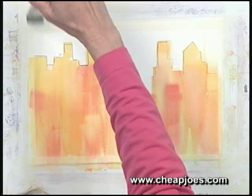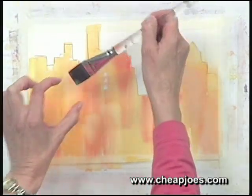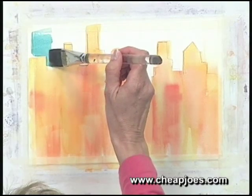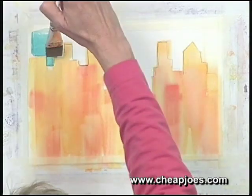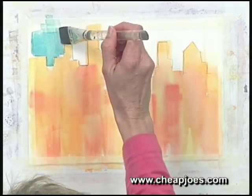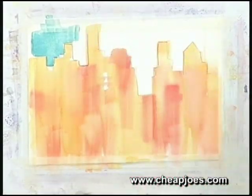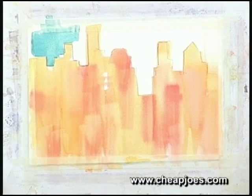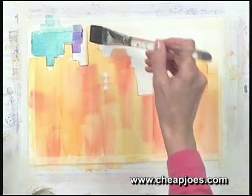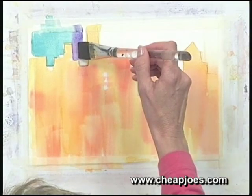So once again, we don't want to do just a width-length stroke. We want to vary the length, the width of the stroke. Maybe while that is still wet, I go over here and I switch to the purple. And that just blends right in because I didn't let it dry.